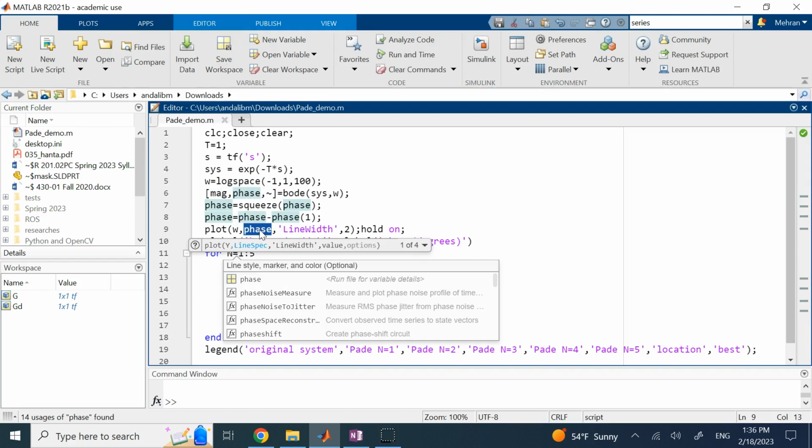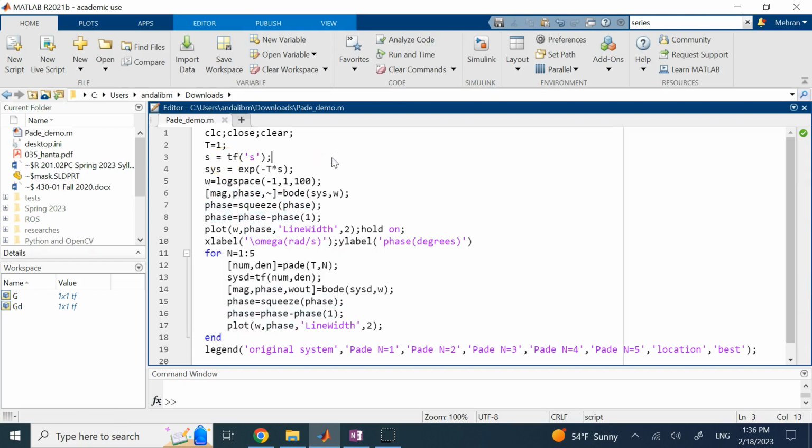Now here I'm doing a couple of other things before I do the phase plot, which I want to explain to you. One is this W out, which it gives you, I don't need. Second, I give it my own range of frequencies here from 10 to the negative 1 to 10 to the positive 1, 100 data points.